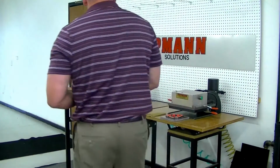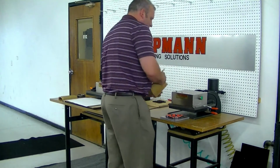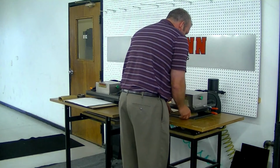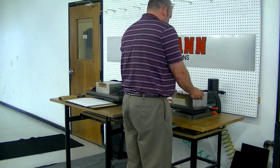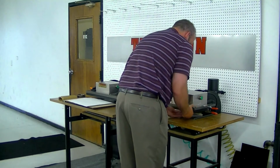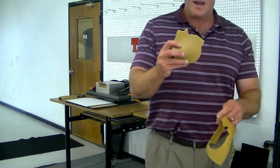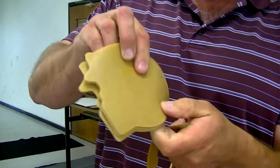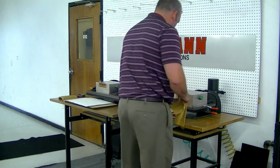Real quick, I'm going to demonstrate the Clicker 700 press cutting through rubber with a steel rule die. Take the die, slide it in, click it out. And as you can see, we get a nice clean cut. That type of die would actually allow me to cut through a 3/4 inch thick stack of this rubber material. And that was a steel rule die.